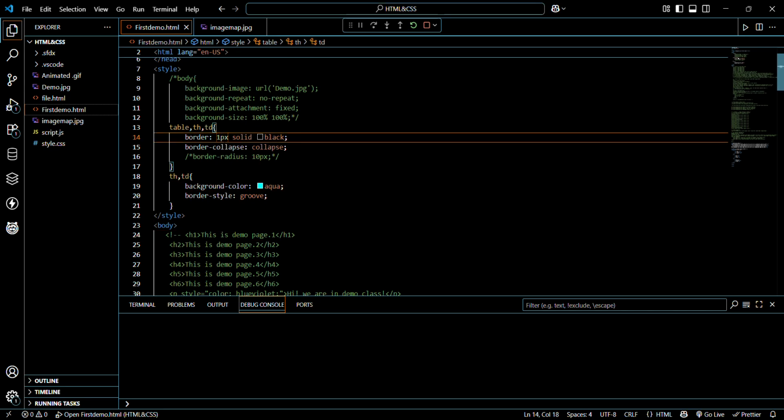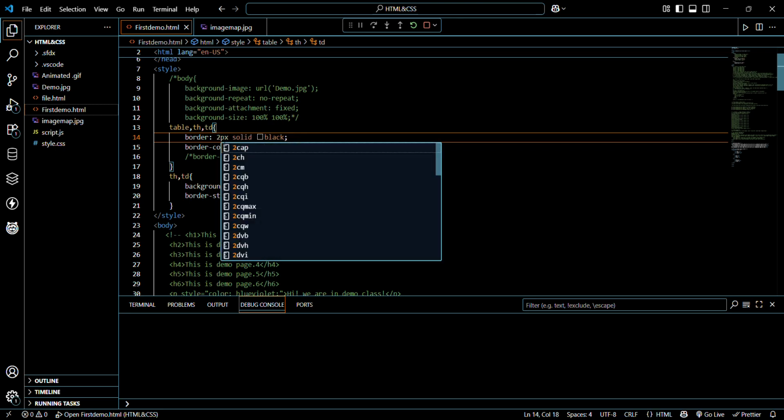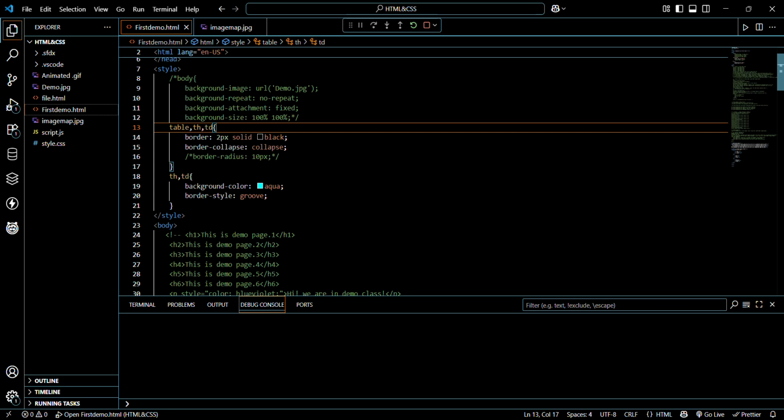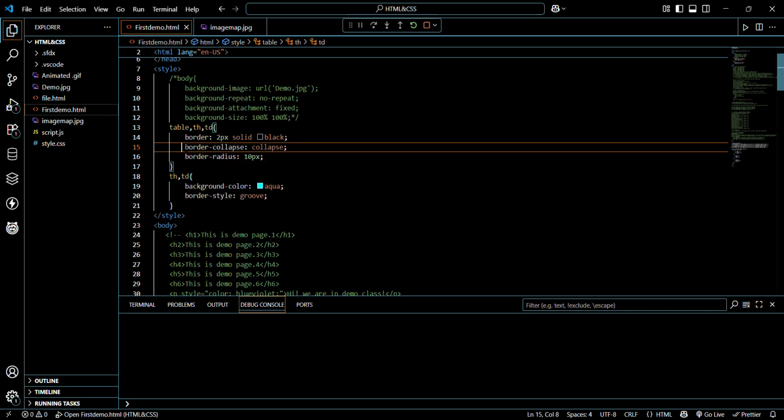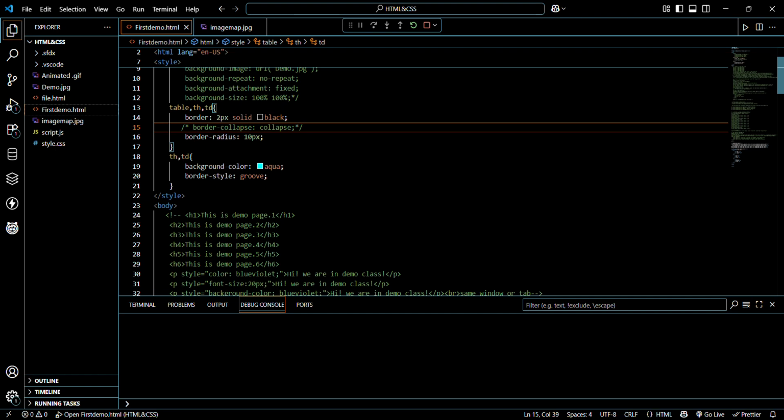If I use 1 pixel, you can see it is a very light color. These are the simple types which we mainly use: collapse, radius, and some dotted and dashed.